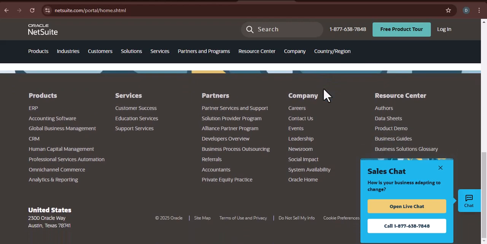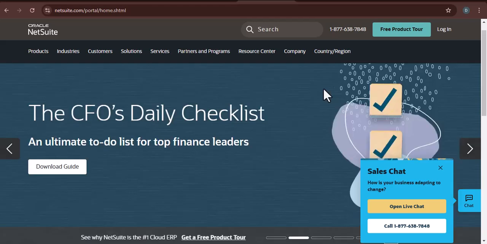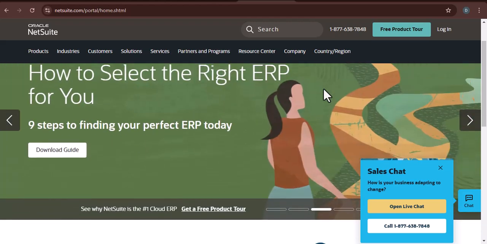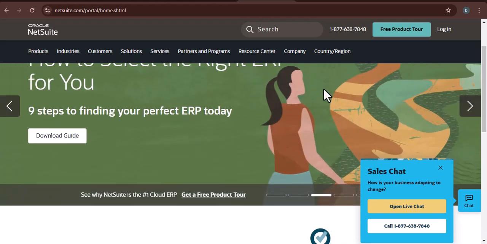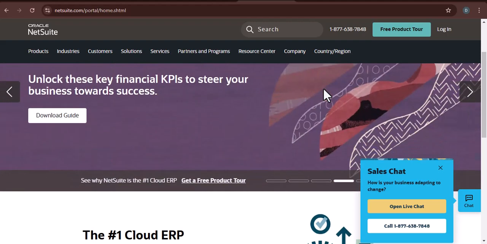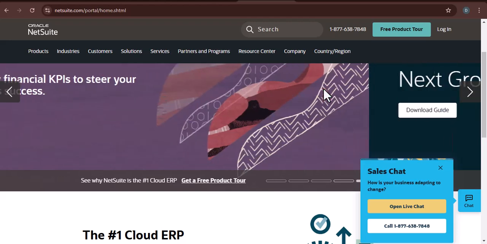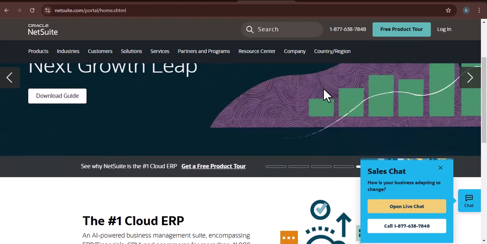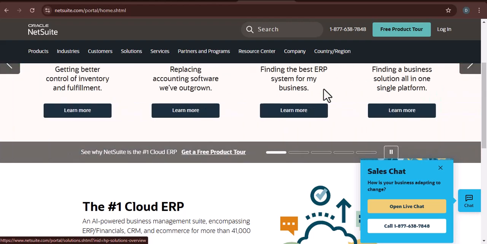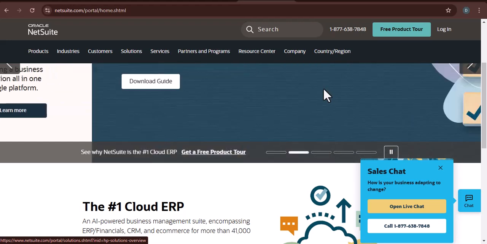If you're accessing NetSuite through a mobile app, the login process will be similar to the web browser version. However, you might need to configure the app with your NetSuite account details before logging in. And finally, if you are an administrator and dealing with user issues, remember that the login audit trail within NetSuite can be your best friend. This allows you to track login attempts, failures, and successes, giving you valuable insights into any login-related problems.